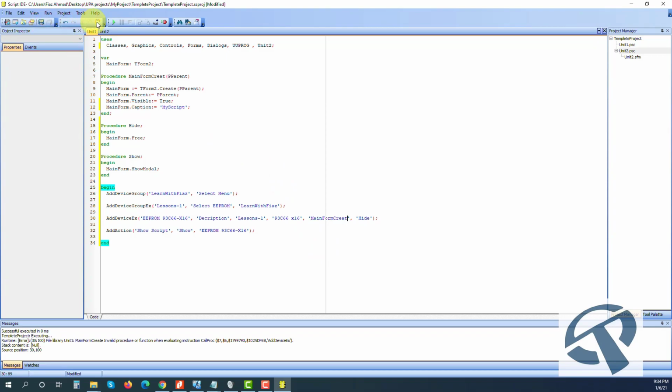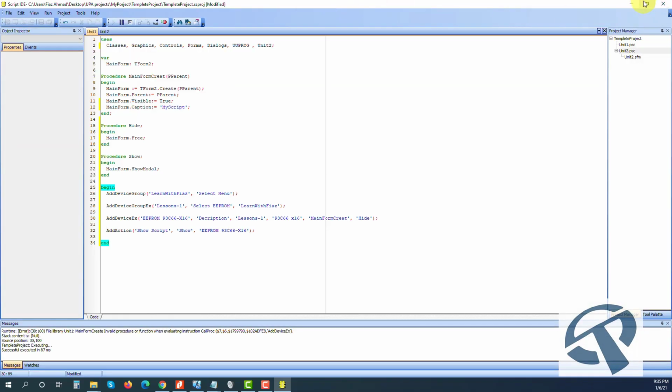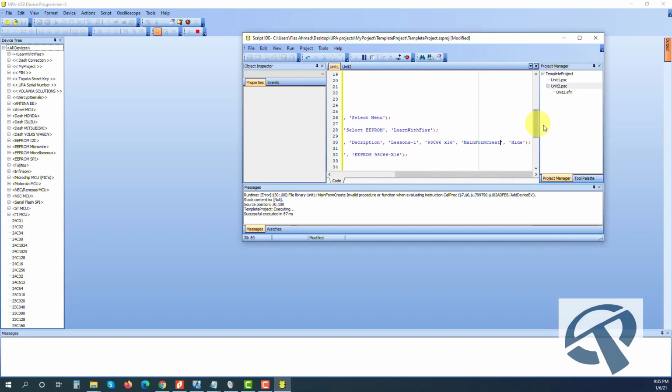Maybe this will solve the problem exactly. So that was not correct, okay, so that's why. And as I told you last time, let me explain this to you little by little. Let me bring it here. We say learn with Fiaz, and this one is the scheme, okay. So this is our main group.